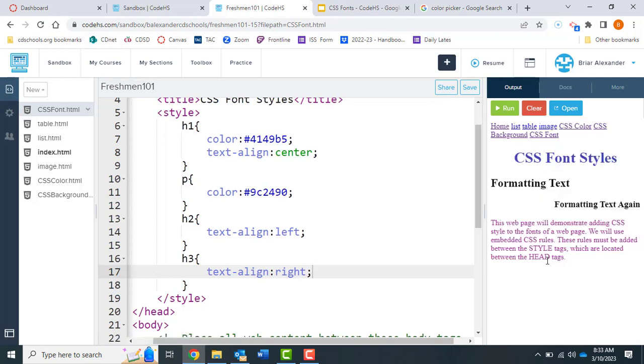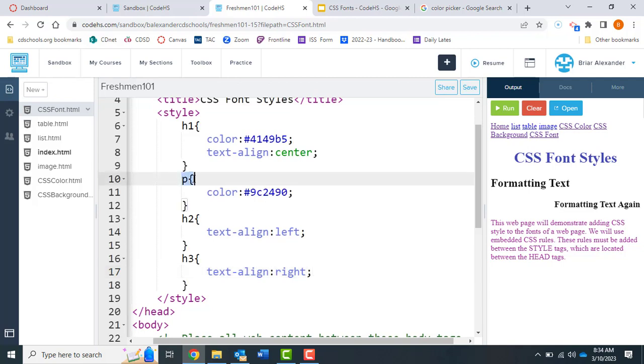So if we were doing proper writing and we wanted this to be grammatically correct with proper indentation, how could we do that effect? Okay, you might be tempted to say, well, we would just text align it to the right. That would not be correct, because what's going to happen is all the content will get pushed to the right. We only want the first line of the paragraph to be pushed oh so slightly to the right, not all the way to the right, just a little bit. So if we want that to occur, we have to use a text indent CSS rule.